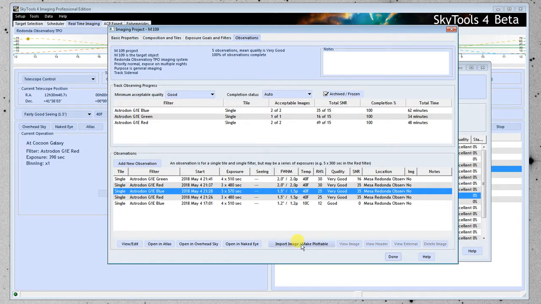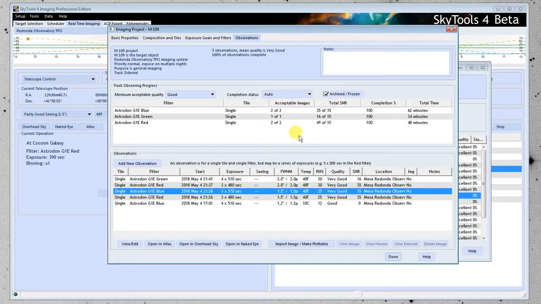I click here, I open the image, I can make it plottable, so that image will appear in the background of the interactive atlas or the other charts. And assuming that it's been plate solved, it will have to be plate solved. Someday SkyTools will have a plate solving capability, but right now it doesn't. So you need to use another tool to plate solve it.